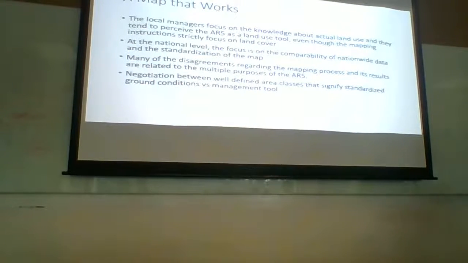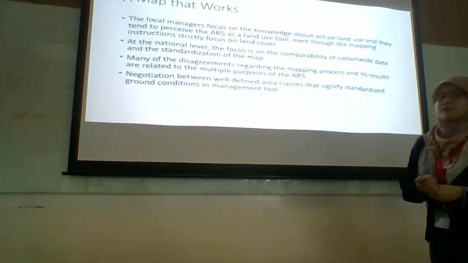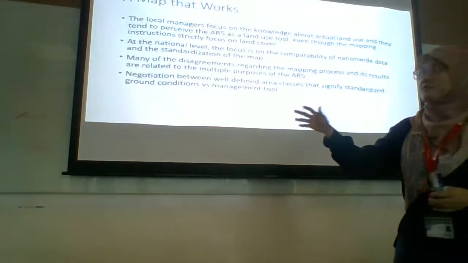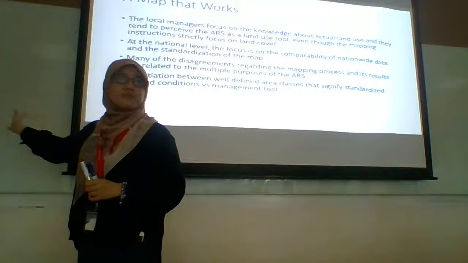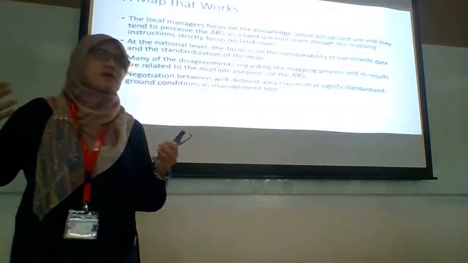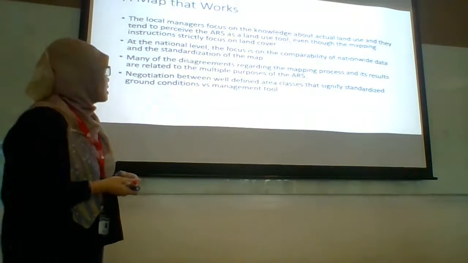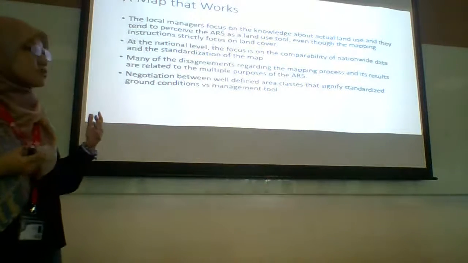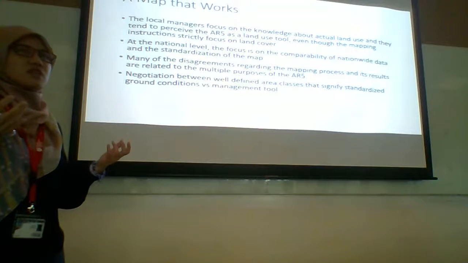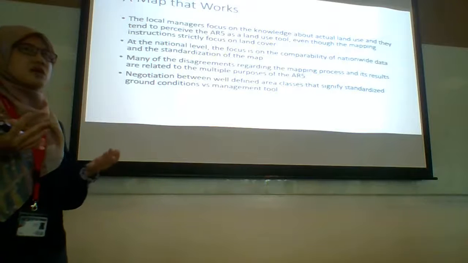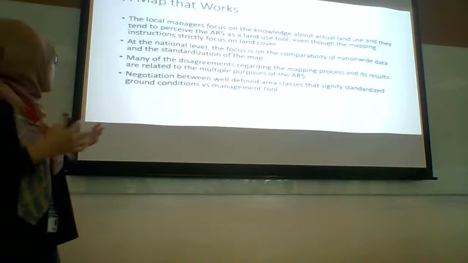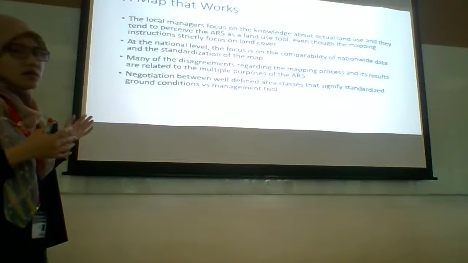This is related to the concept where we have to answer the question: a map that works. Based on what happened in the case study, the national representative has more power and also more capacity to create a map that works. What I'm referring to as a map that works is a map that is mobilized and adopted by the local people. The reason is not really that it's accepted by the local people; it's more that the national government has more power to require the municipality to follow their map.